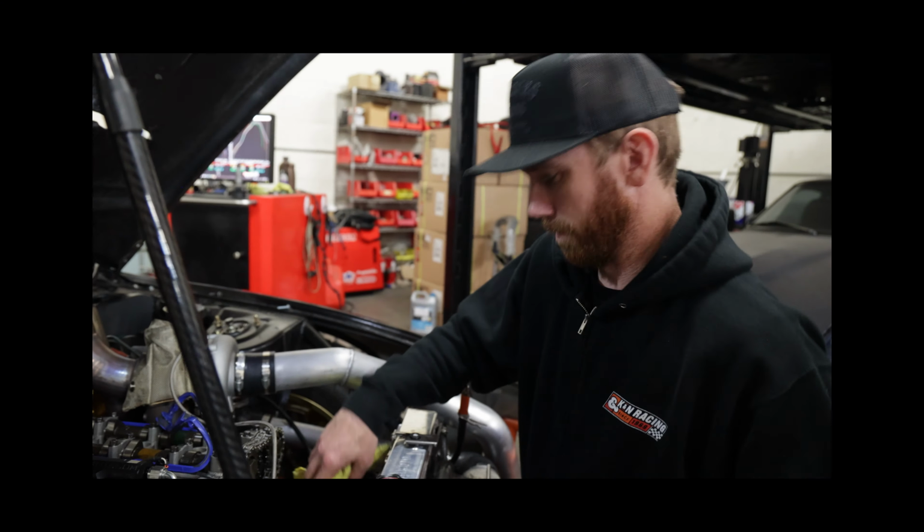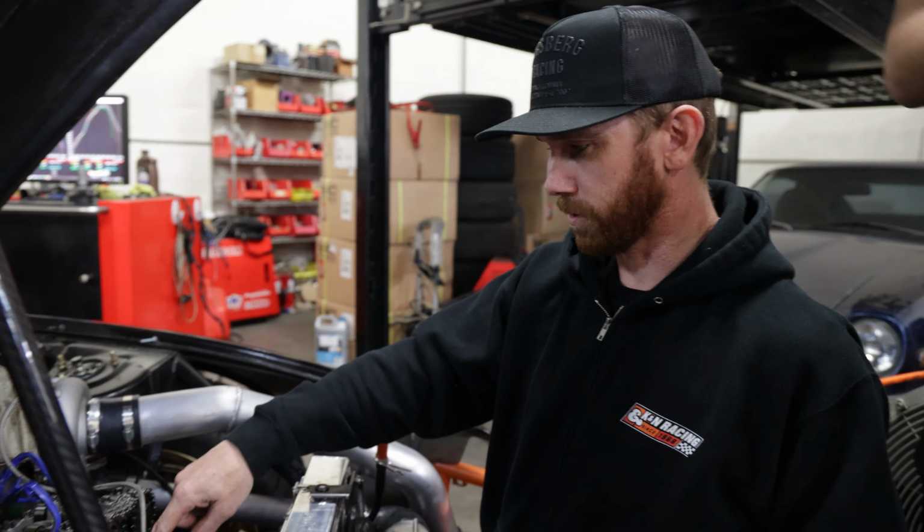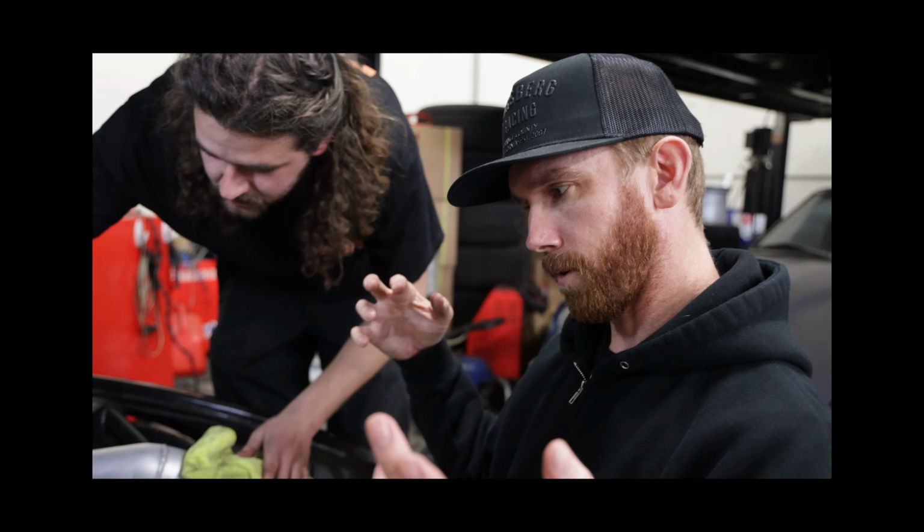We believe both cams are advanced, as if it's off a tooth here. We are about to find out.